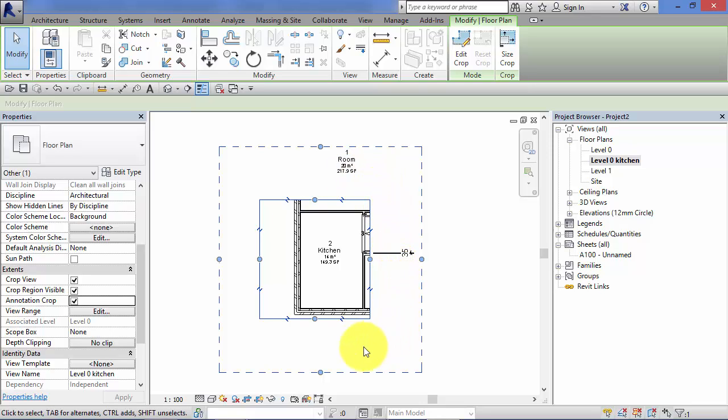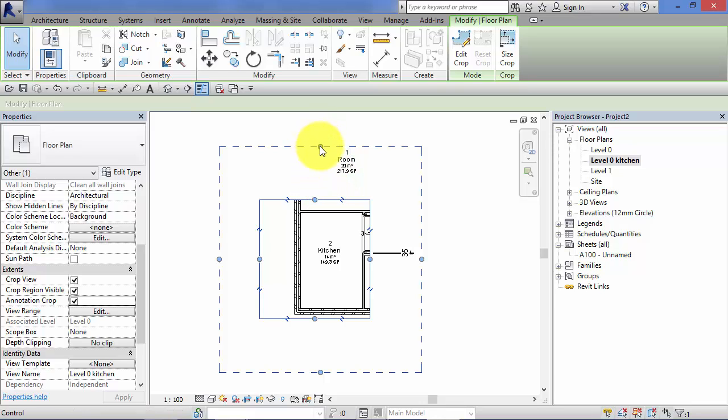Now annotation elements might be room tags, such as the ones displayed here. There might be text notes, they may be grid line heads, anything that's annotating your construction documents. So anything that falls in that zone can exist as an annotation.